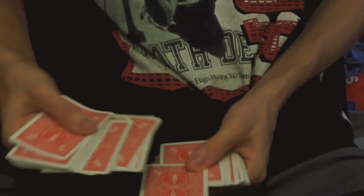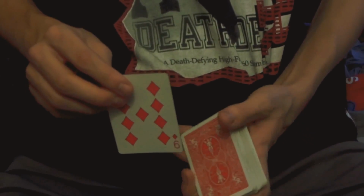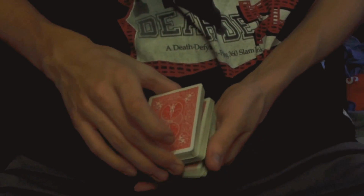First, we need to select a card. So I'm going to go through and let's say we use this card right here. I'm going to show the camera, but I will not look at it. We also need, say, stop right here. We're going to put the card in. I will give you one last look. And let's get the card even more lost in the deck. I'm also going to shuffle the cards.